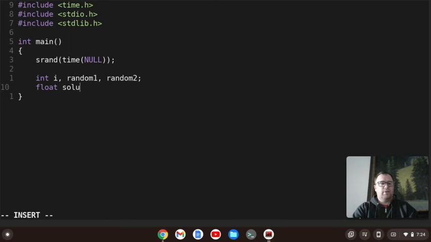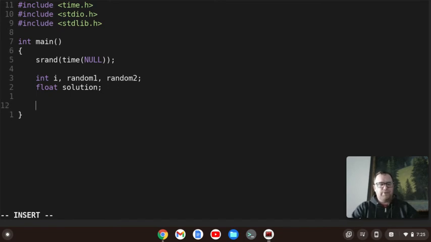All right, so we're going to have a float, which is the solution. So again, with an integer in C, it should be noted that if you divide another integer by another integer, it's just going to chop off the decimal. So if I try and get this to two places, it's going to cut it off. So I do have to get those random 1 and random 2, those random numbers that I'm going to generate for my fraction, the numerator and denominator, I'm going to have to get those somehow to floats. So just stay tuned.